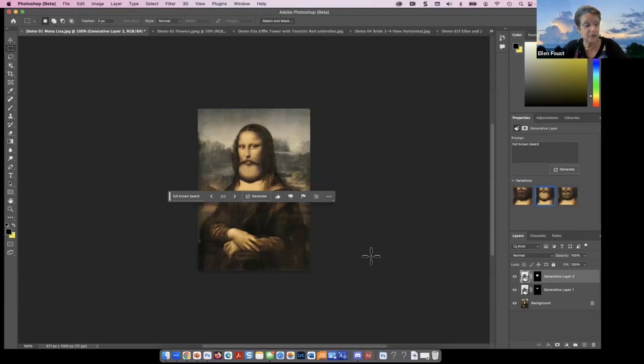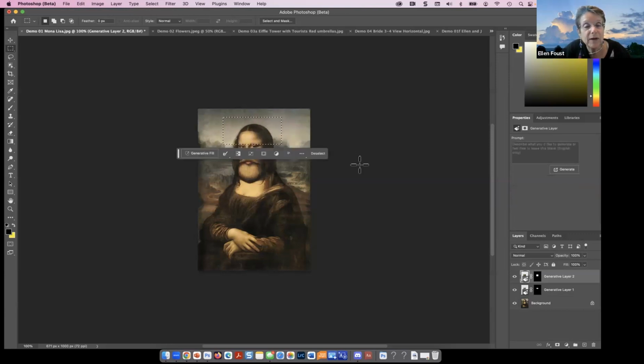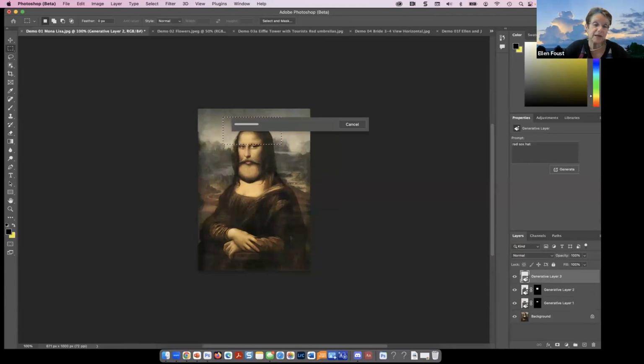Okay. So now she has a beard, and I'll add the baseball cap, and we'll call it quits on this one. So in order to add the baseball cap, once again, it's the same procedure. Let's try right here for where the baseball cap's going to be. And we'll give it a Red Sox hat. Let's see how it does. Once again, it's talking to the server through the internet.